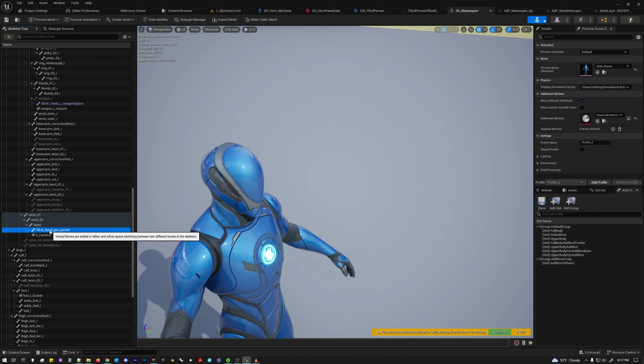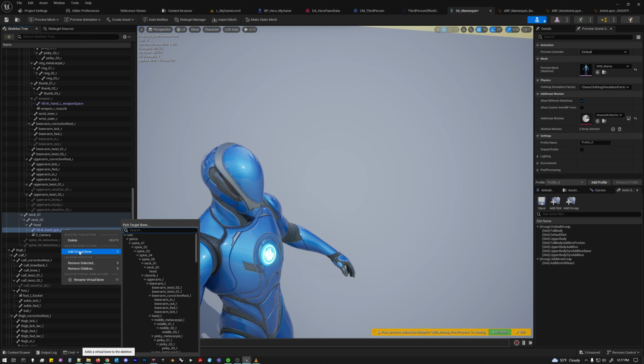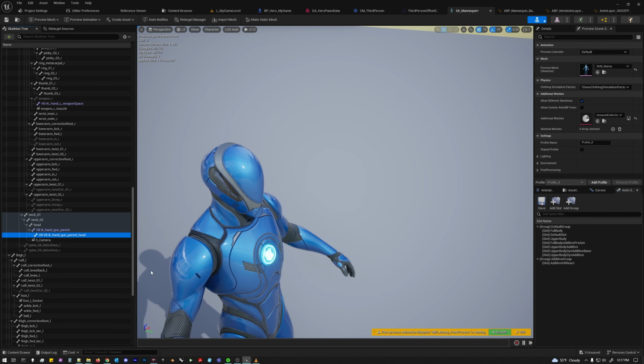And then from this parent bone, we need to add another virtual bone that goes from handgun parent, which is where we are now, to the head. And this one we're going to call IK handgun ADS.